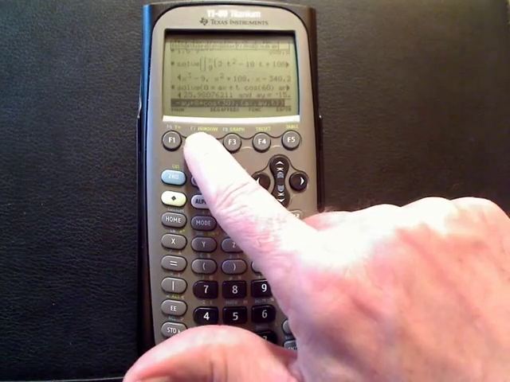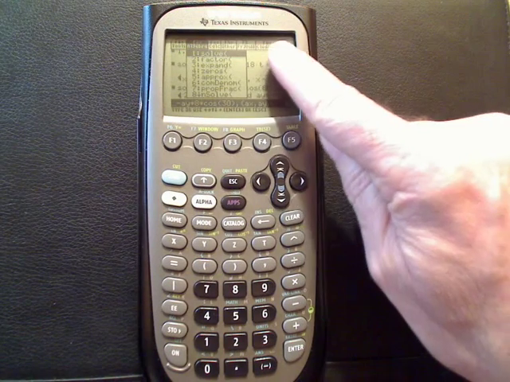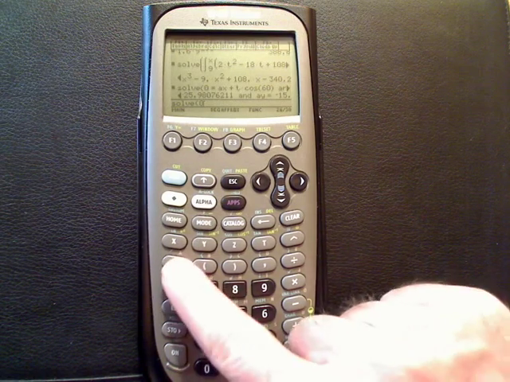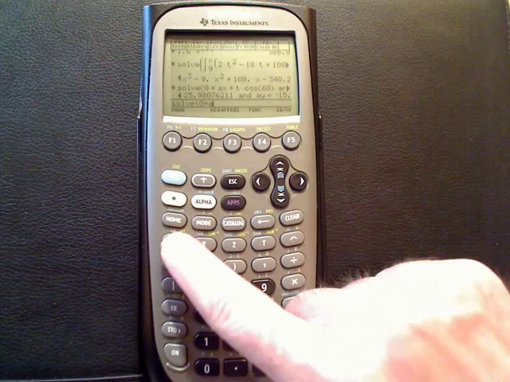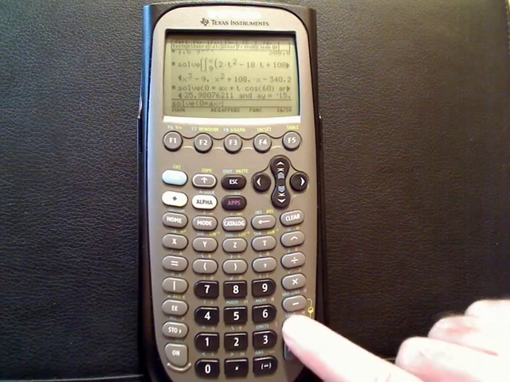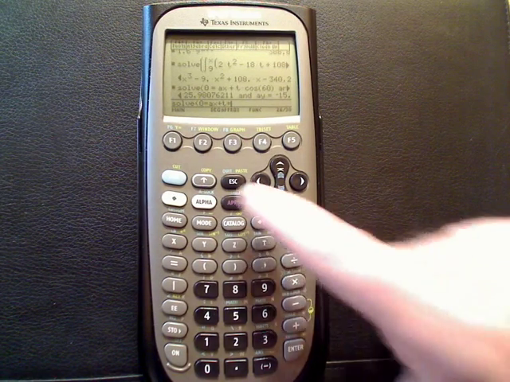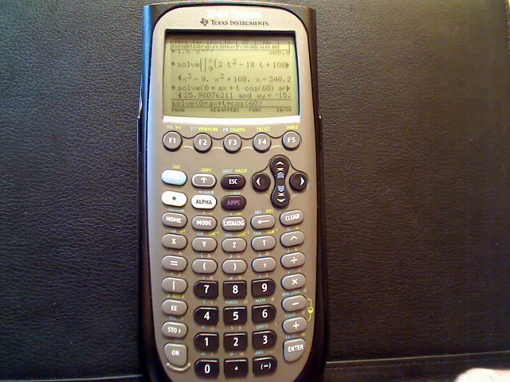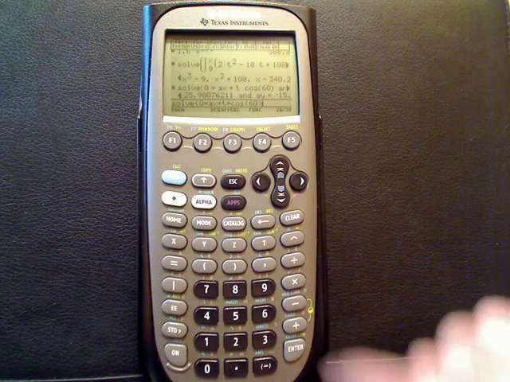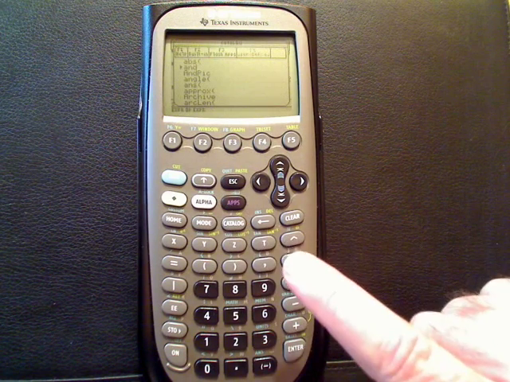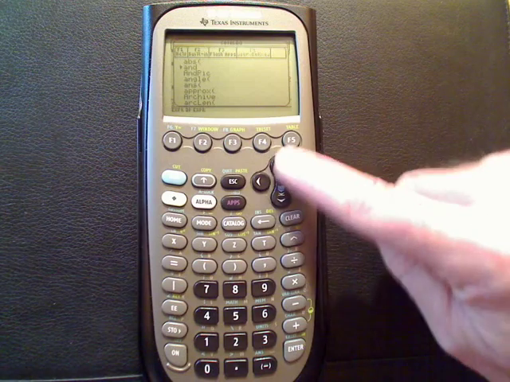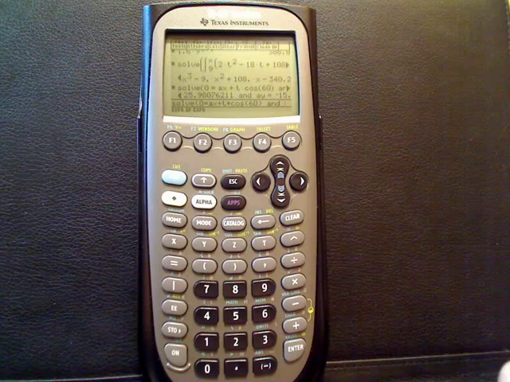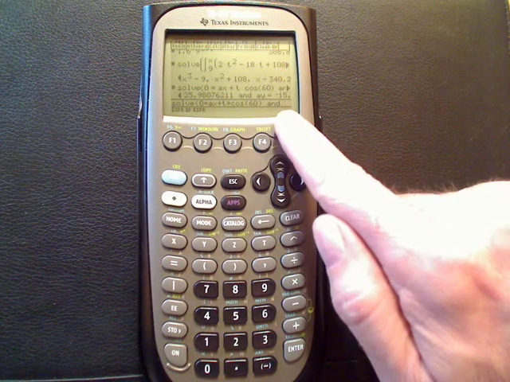So to start, we push the F2, and you can see one of the options that come up there is solve. We push solve. 0 equals alpha A_X plus T times cosine 60. And we go ahead and plug that in, and then you push the catalog key, and the first time you use it, you'll use the up and down arrows to find the word "and". You put it on and you push enter, and that gives you the word "and".